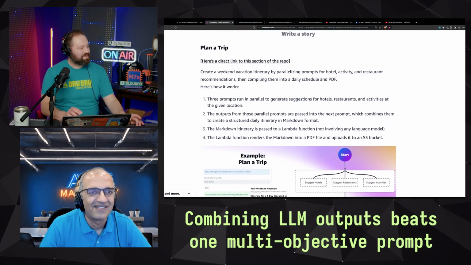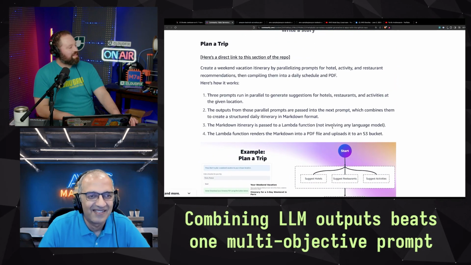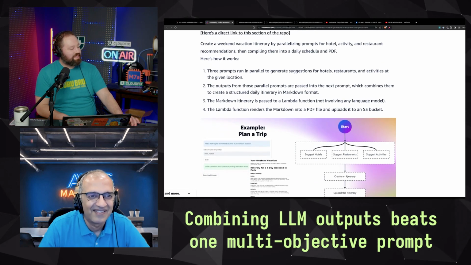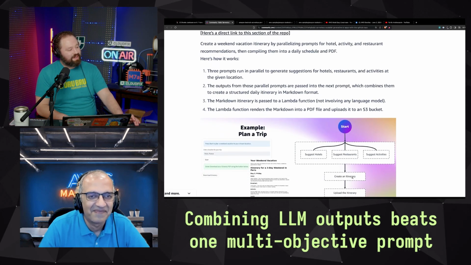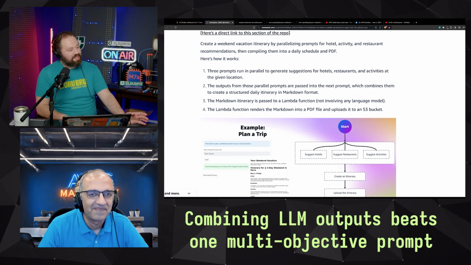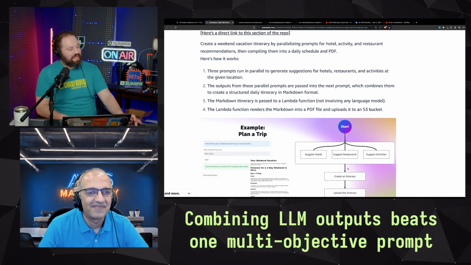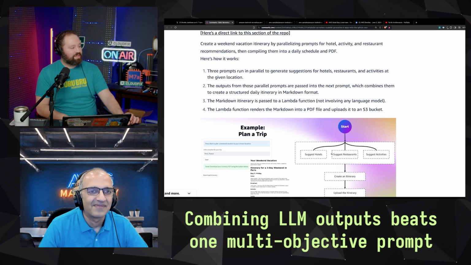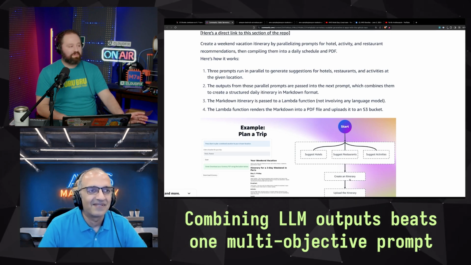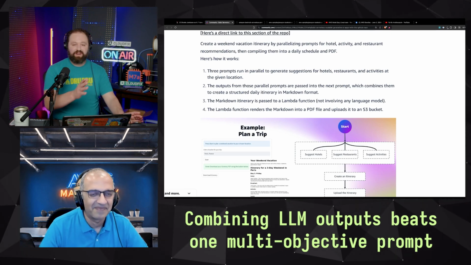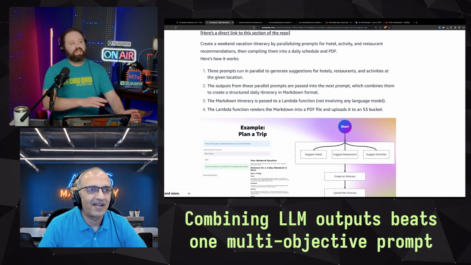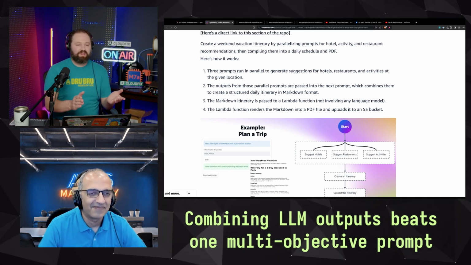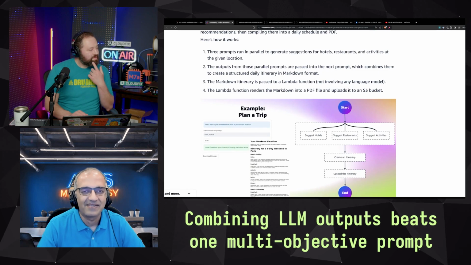This is a really cool post. Okay, last one. They are planning a trip: suggest hotels, suggest restaurants, suggest activities, create an itinerary. That's really good because the itinerary part has to take all of these things as given. If you said, give me a hotel, a restaurant, an activity, and create an itinerary all at once, it might not get all of your preferences for each one of those things.